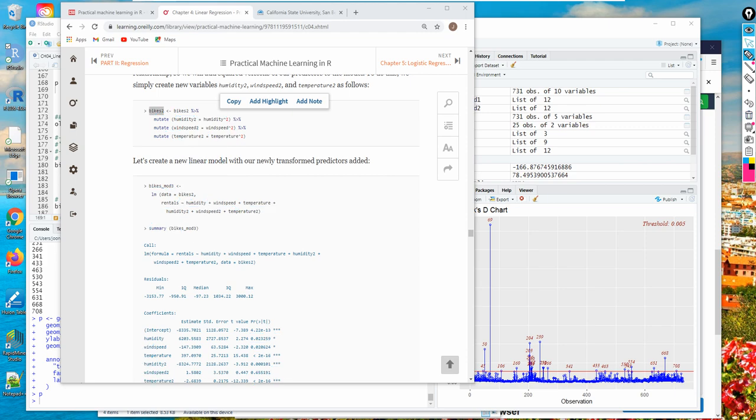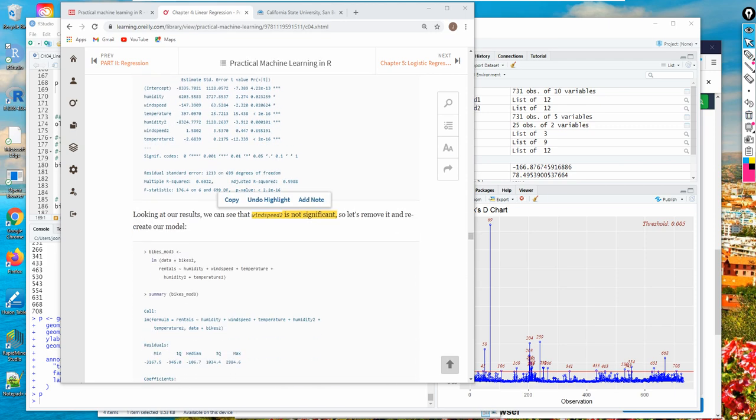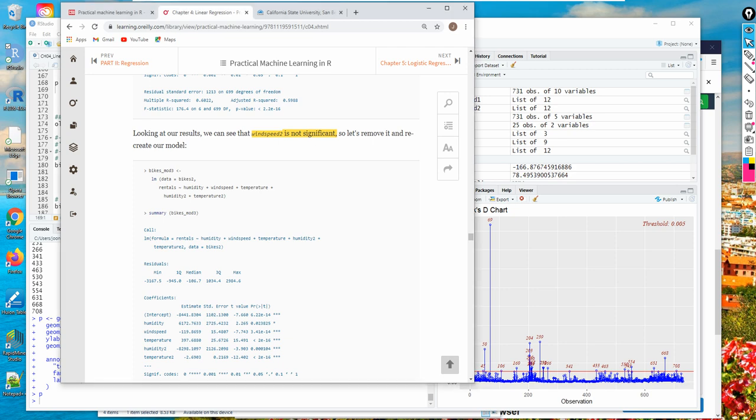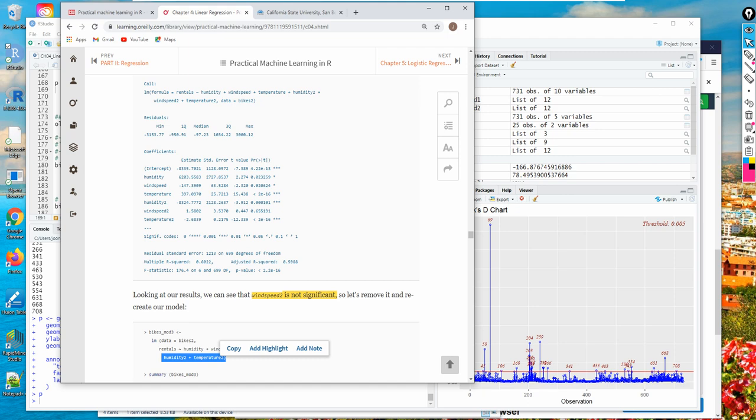Now, having said that, we are going to build a new model, which is wind 3. In this model, as you can see, we only have humidity 2 and temperature 2. We eliminate this wind speed 2.